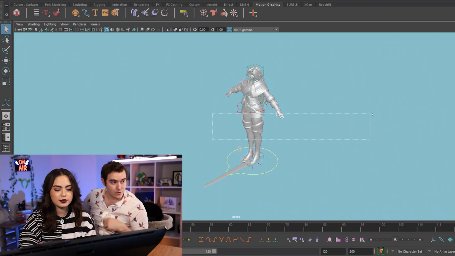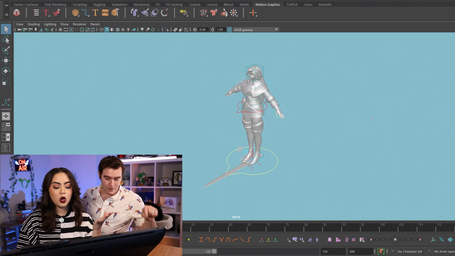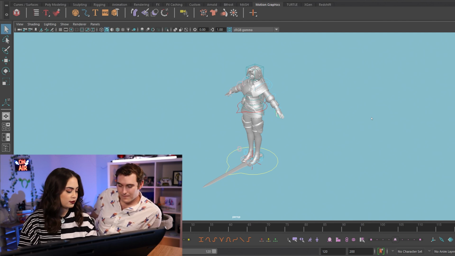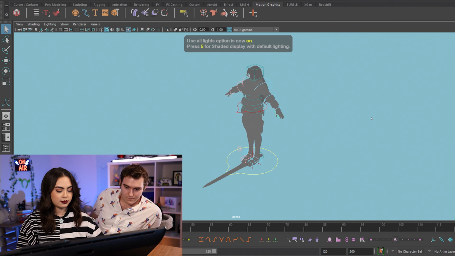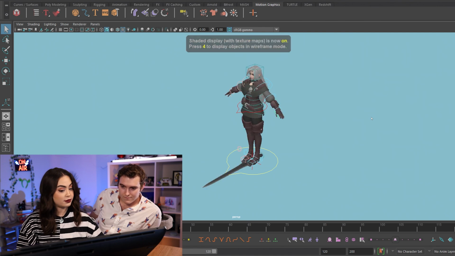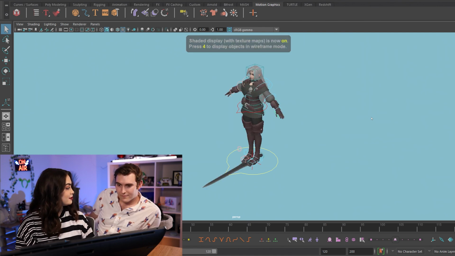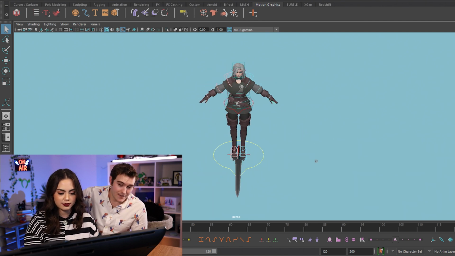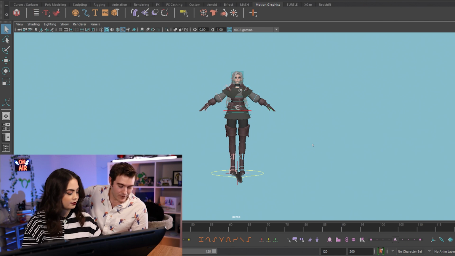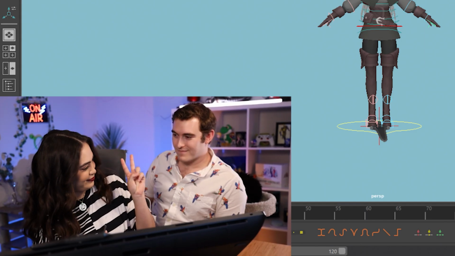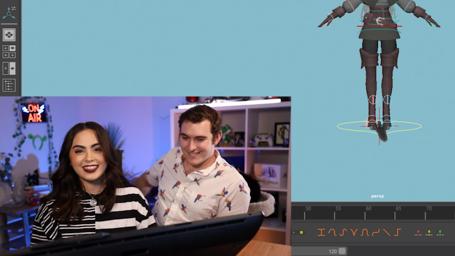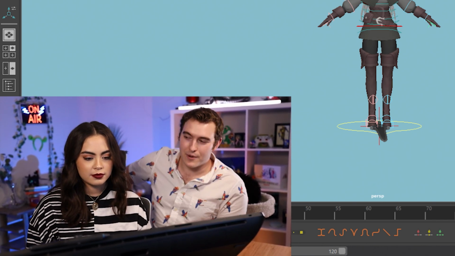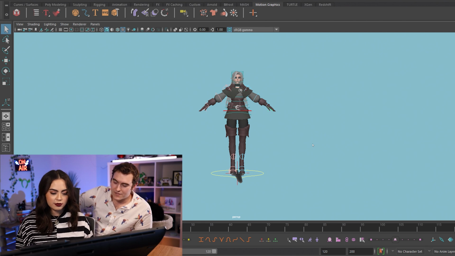Okay, you have the tools at your disposal now. You know the buttons. Okay. You first see if you remember, how do you turn on textures? Yeah, look at you moving around. All right, so the first thing you're gonna do is animate a character. What do you want to have her do? Like a, yeah, go like this. Okay. Where's she gonna start from? Where's she gonna end? Is she gonna start or end in that pose? She's gonna end in that pose. How will she start? Like this.